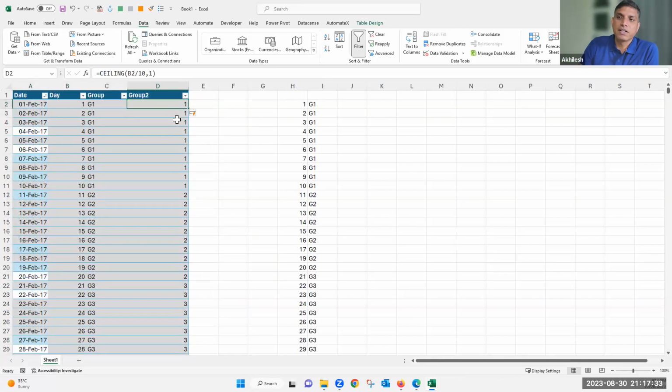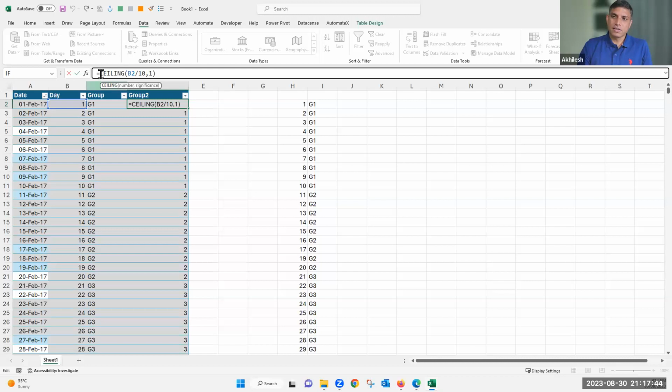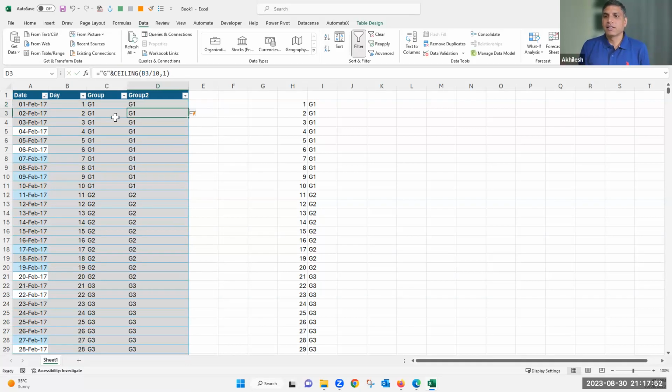So ceiling function takes a decimal and looks for the next integer, and it will give you that result. Okay. And then if you want G1, G2, that kind of thing, after the equal sign, just type G and concatenate it with the remaining formula. So you will get the same result.